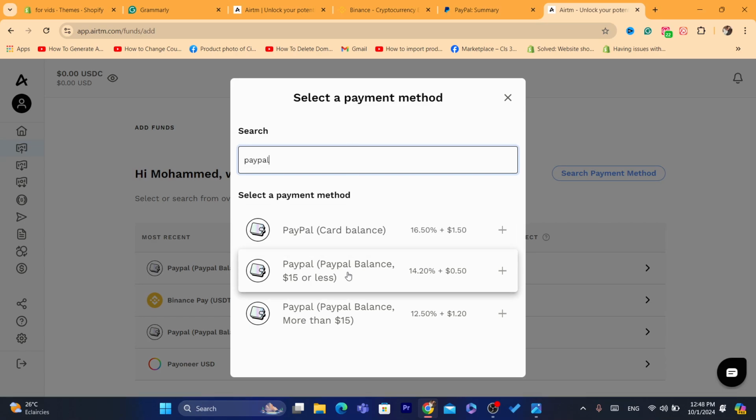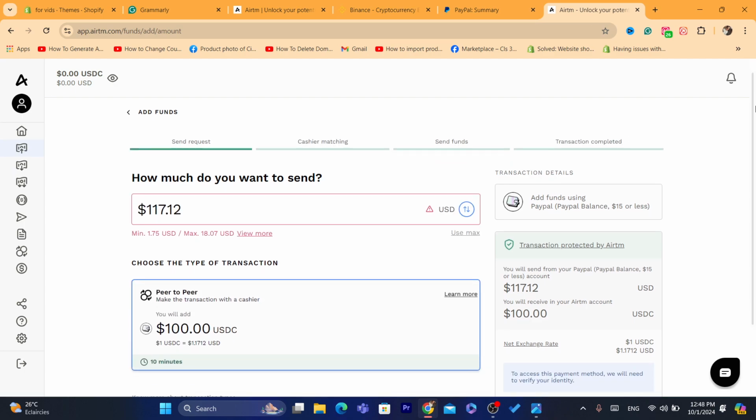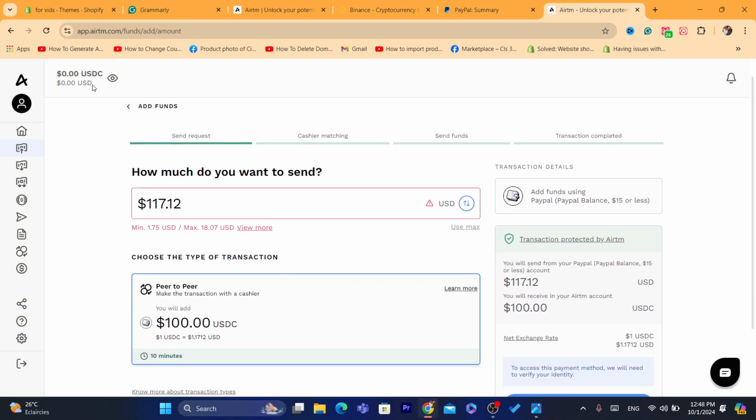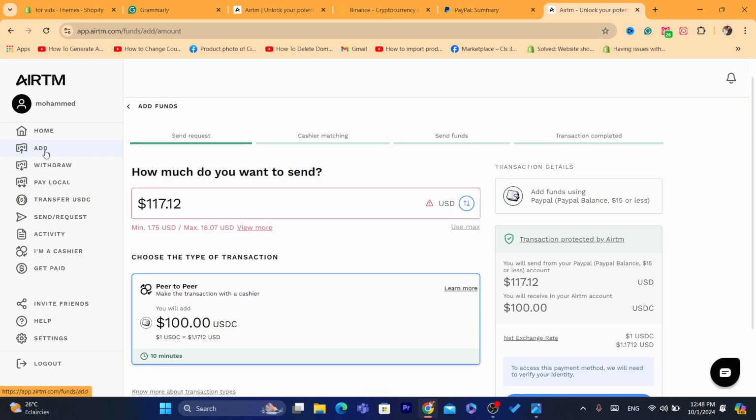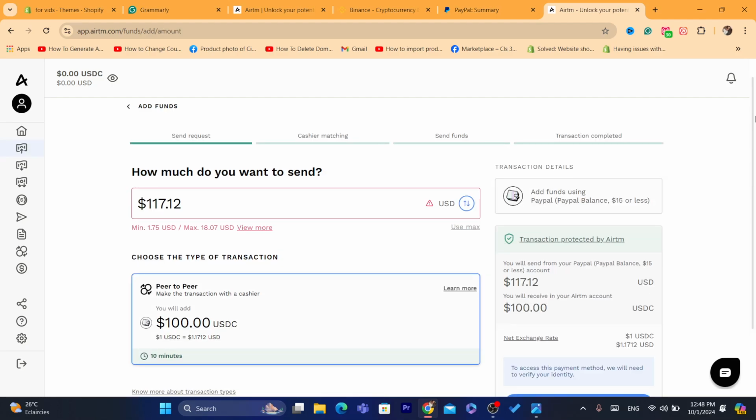So you just need to select PayPal, and enter the amount you want. As you can see, I'm going to click, for example, on add. I'm going to add the money. As you can see, most recent, which payment you want to use today. I want to use PayPal. Now you can send from PayPal to RTM $100.